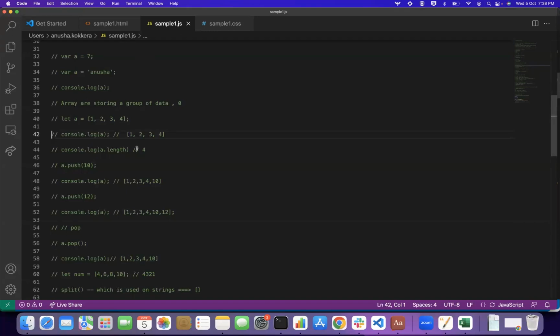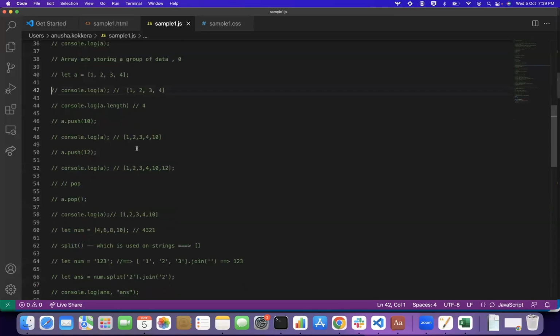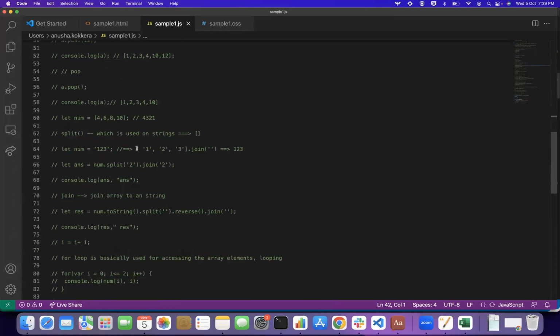Which function is used for converting a string to an array? The split function. On which data type can we apply the split function? Strings. Okay. Which function is used for joining the array elements? Join. Okay.